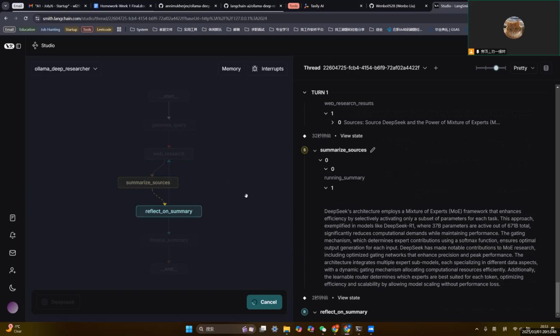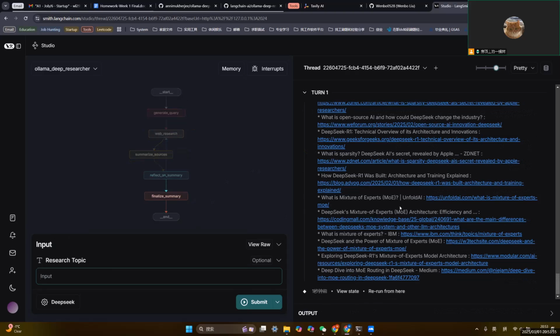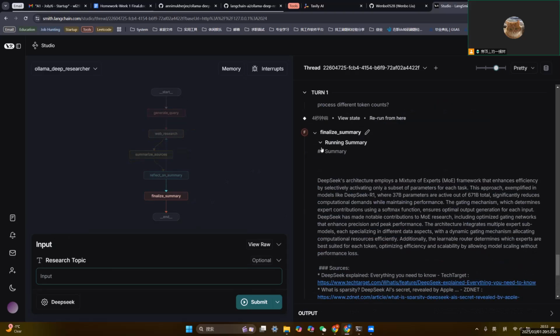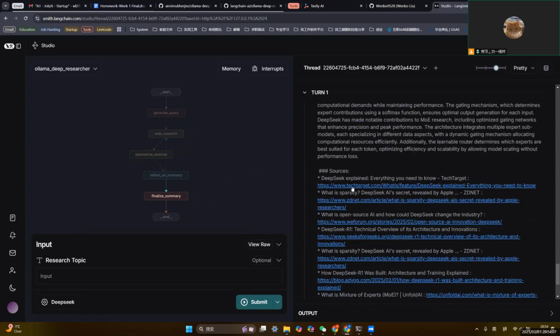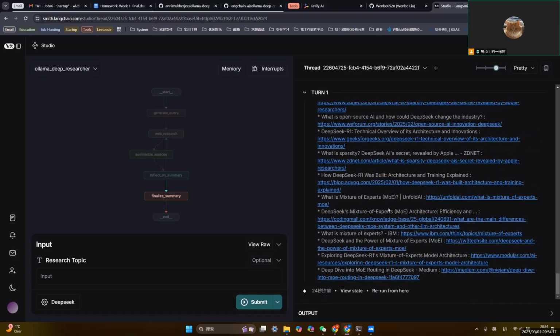Yeah, after the summary and all this reflection on the summary, it can just finalize the summary. You can see here, DeepSeek's architecture employs MoE frameworks that enhance efficiency and this kind of stuff. And as well, it gives the sources which it finds in the web search.